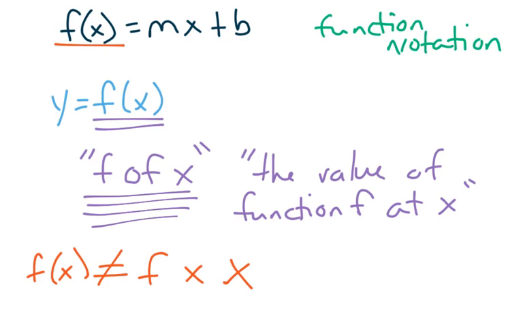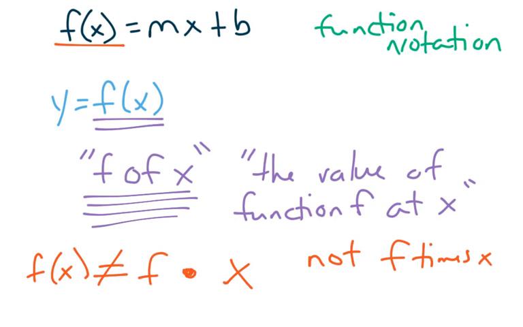One thing I want to stress with function notation: f of x does not mean f times x. I'll erase that first x and put a dot. It does not mean f times x. Write that off to the side. Not f times x. It is just f of x. We are not going to be doing any dividing when we have function notation. We might do some dividing if we have to evaluate something, but we're never going to just divide to get f by itself, because that's not what we're trying to do. We're not solving for f.